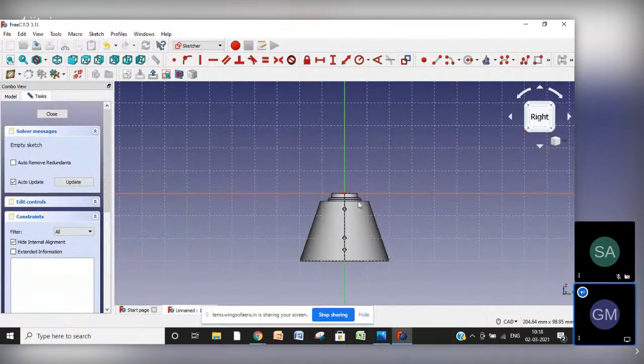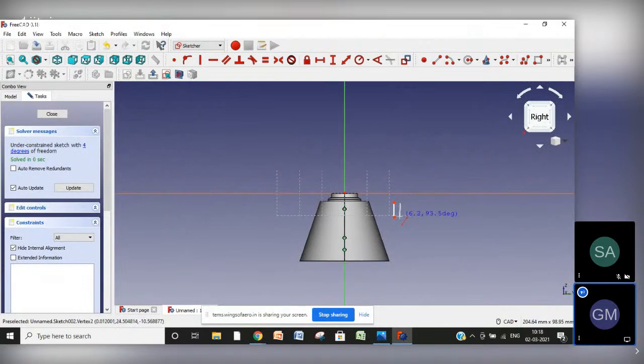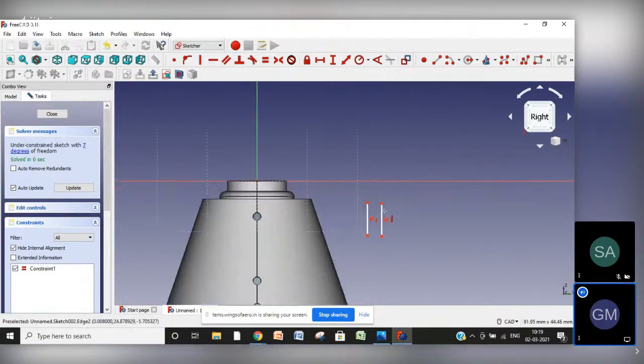What will I do? I will just make, okay, making these two equal in length and vertical. Now a curve. Let it be a 3-point curve.